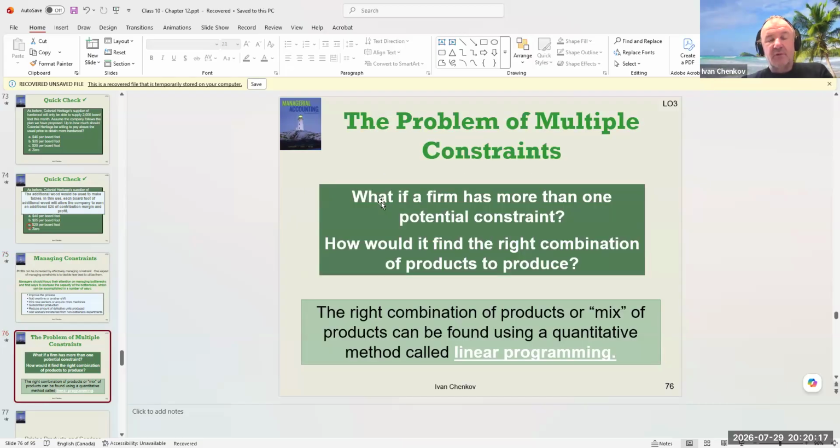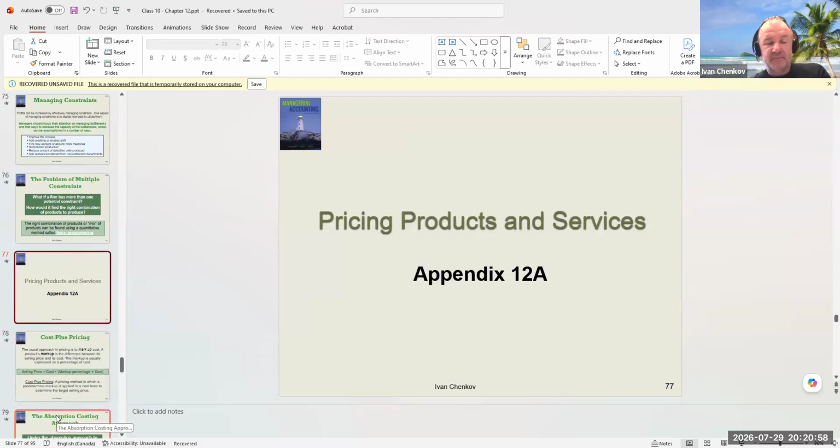Now, how are we going to deal with multiple constraints? Obviously, the chances for a company to have only one constraint are very minimal. Usually, there are a lot of constraints. Even though I'm telling you the biggest constraint, the only constraint that we actually have is time. But for the purpose of managerial accounting and for other purposes, we can find different constraints for different situations. How are we going to mitigate those? By using linear programming. On linear programming, we're not going to spend time. This is just something for you to know, that we can manage multiple constraints with linear programming. And that's where we're going to end this chapter 12.